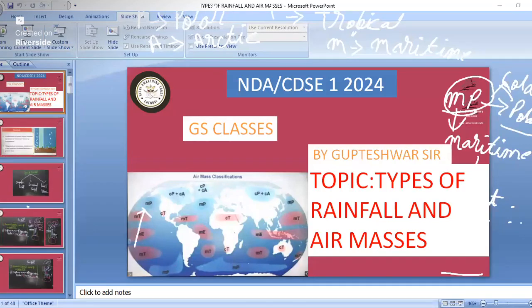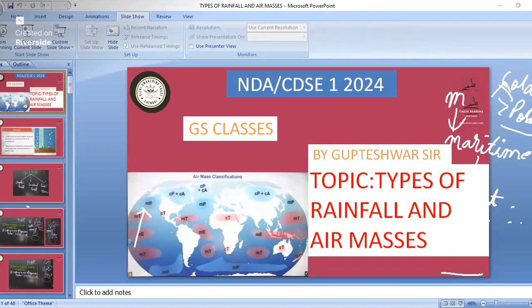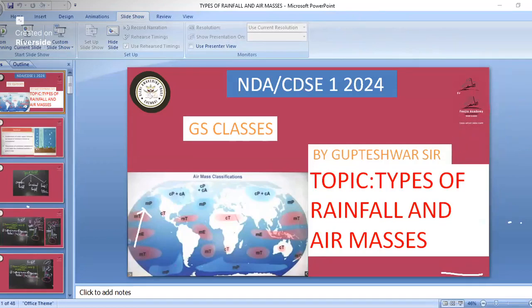In these different types of air masses, first we'll see the definition. An air mass is a large body of air having little horizontal variation in temperature and moisture. They extend from the surface to the lower stratosphere or across thousands of kilometers. The conditions are that a source region should be extensive, with gentle divergent air circulation, so anti-cyclonic circulation should be there.